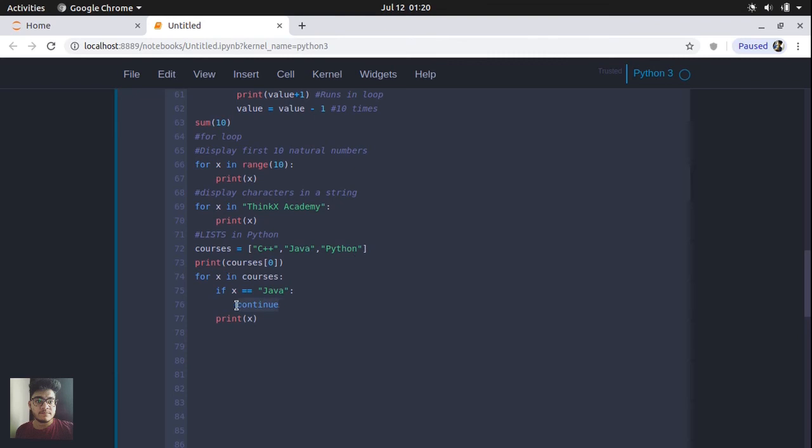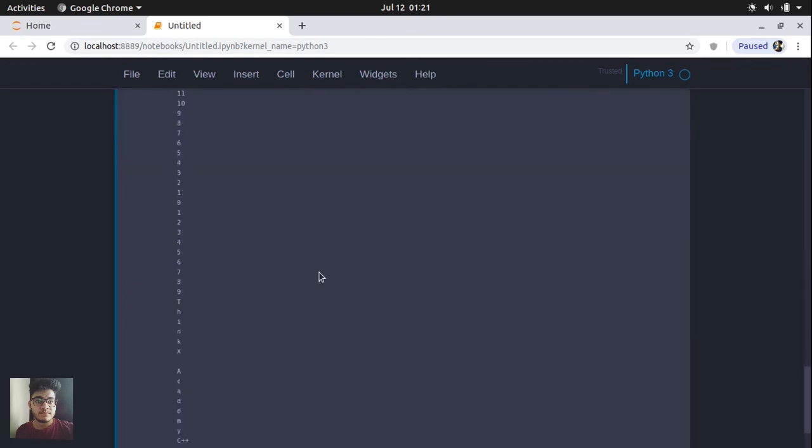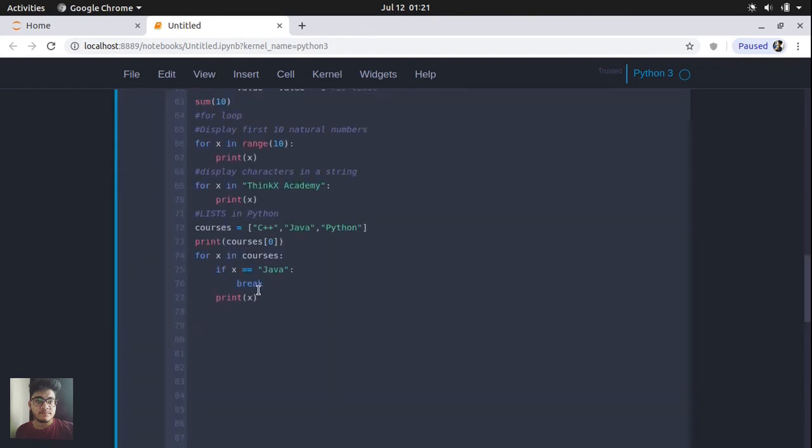Let's try to write break here, and after writing break, whenever it goes here, it will break out of this for loop and it will not display Python. So you can see here only C++. That's the main use of the Python break and continue keywords.